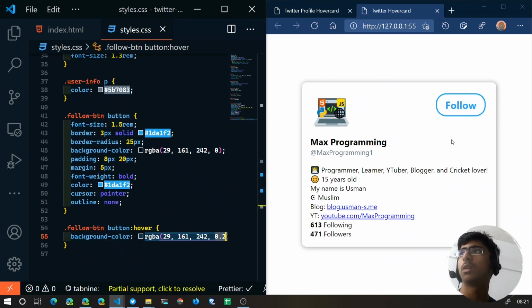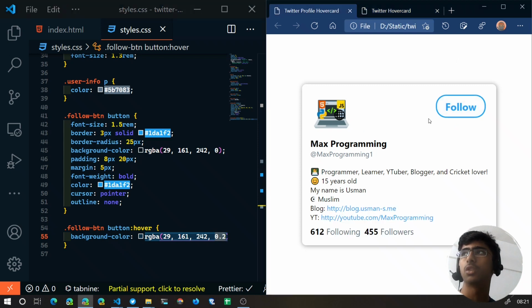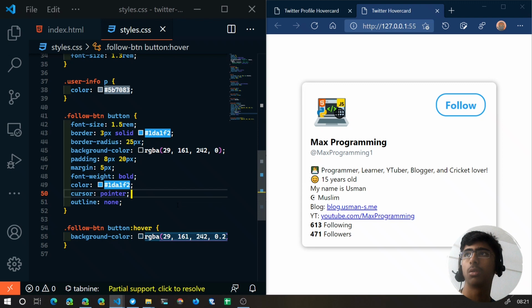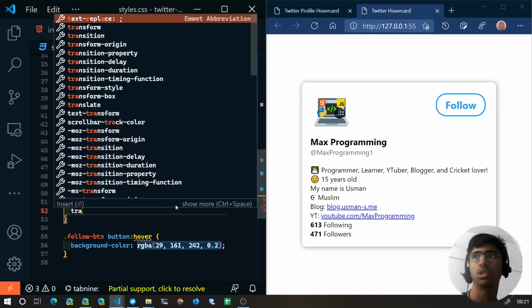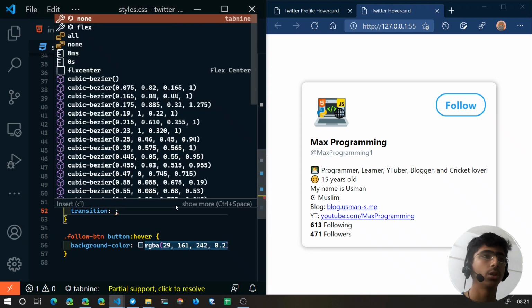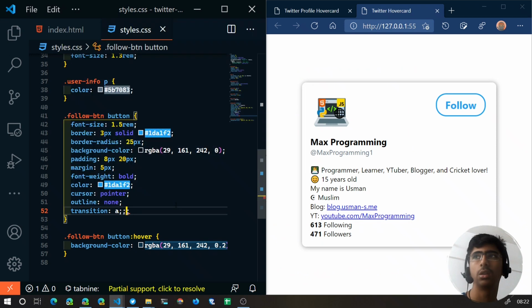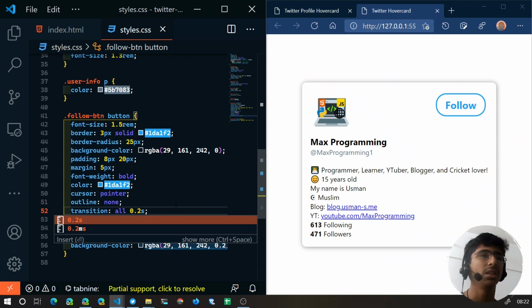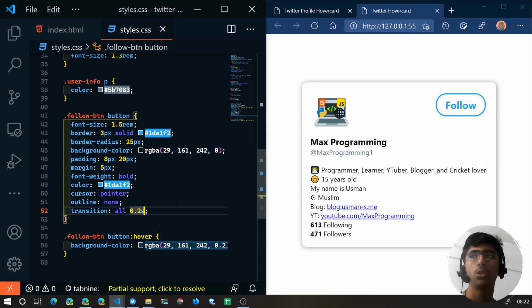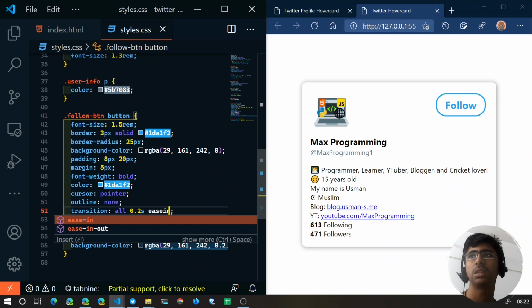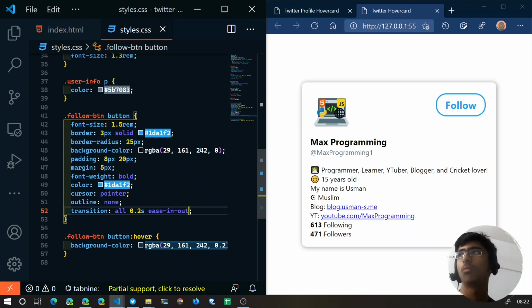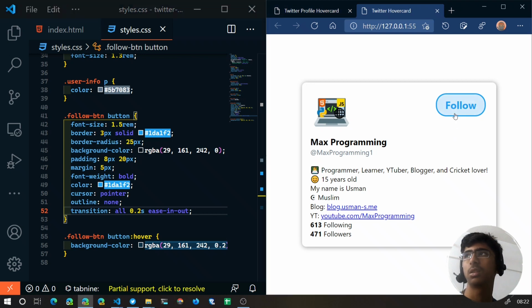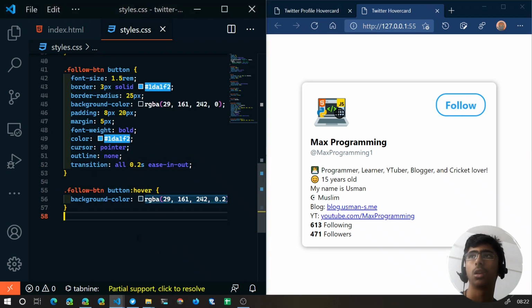If I save, if I hover over this, as you can see, we get the hover effect, but it's not as smooth as this one. Okay, and this is how we do it with transition. So transition will be all, applying to all the elements. I know we have just the background color, but it's easy to type all, I'm lazy. And then we're going to set the time to 0.2 seconds, and it will be ease-in-out. That's it. And if we hover over now, you can see it has a simple hover effect.